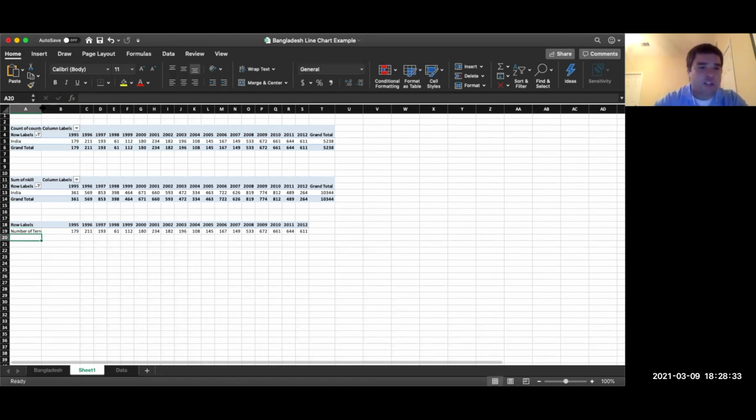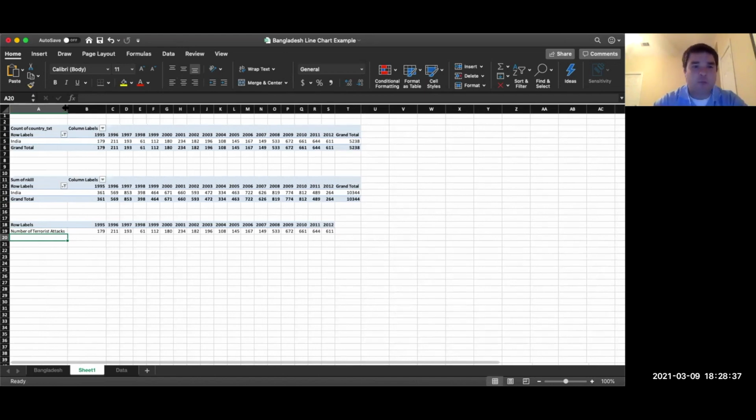And just because I like to make things pretty, I'm going to make that cell the size so we can see all the information by double clicking between the A and the B columns here up the top. And that automatically resizes it to make sure that you can see all of the information there.